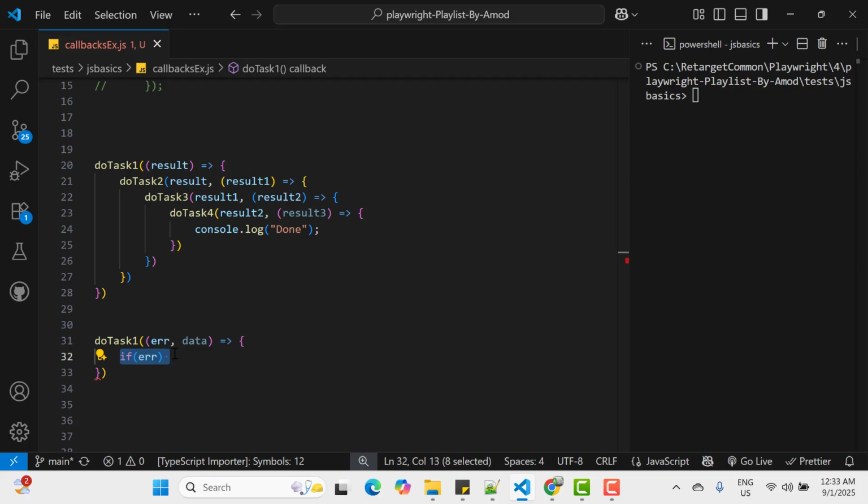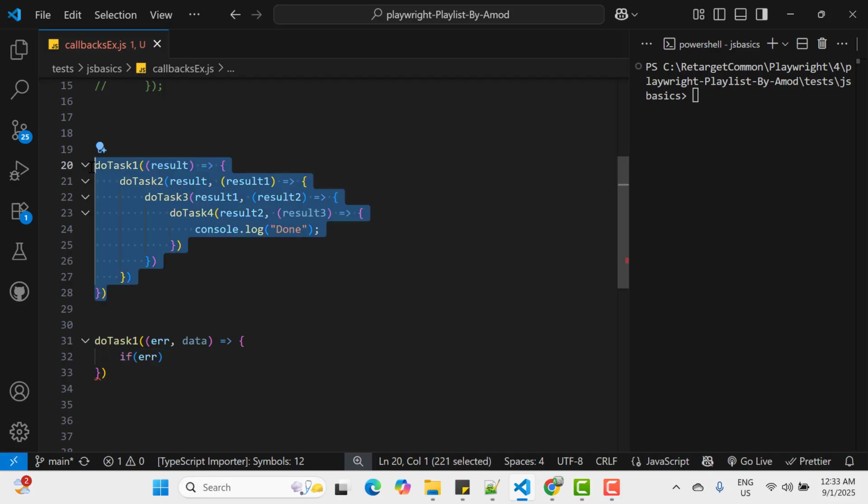And the fourth problem we can say is that it's hard to read, understand, and maintain. If you're a beginner, then obviously this code will be confusing to you. Even for a pro, understanding the flow will be difficult with callback hell. So with the growing number of callbacks, it's really difficult to understand and maintain.